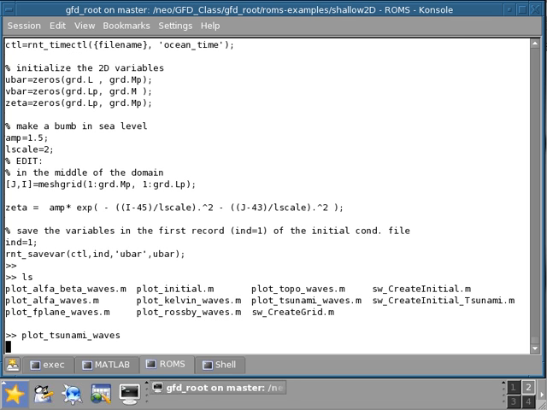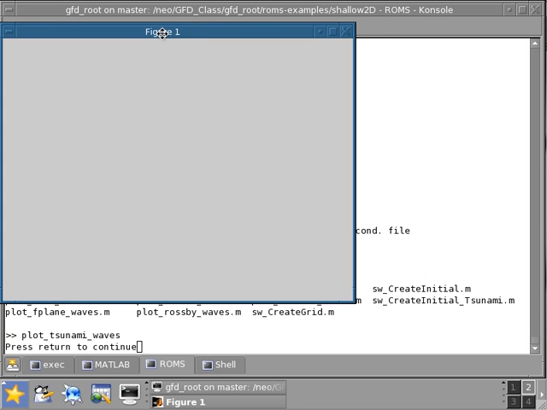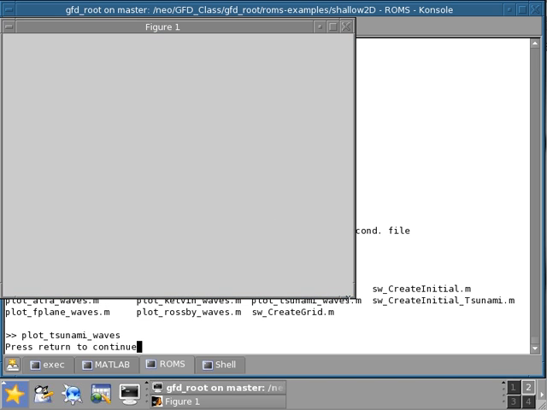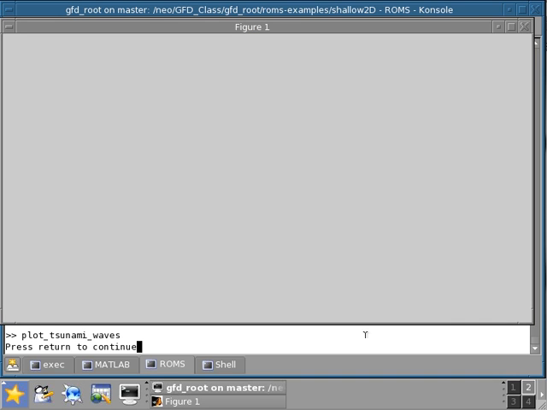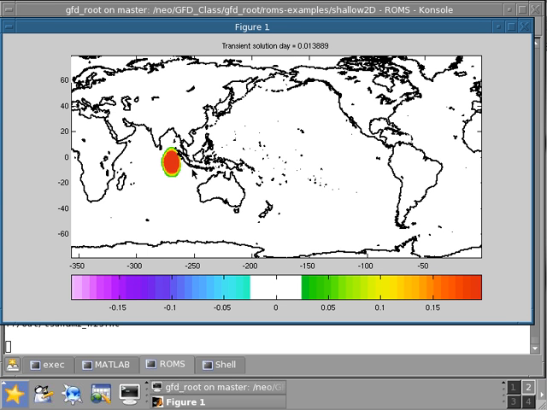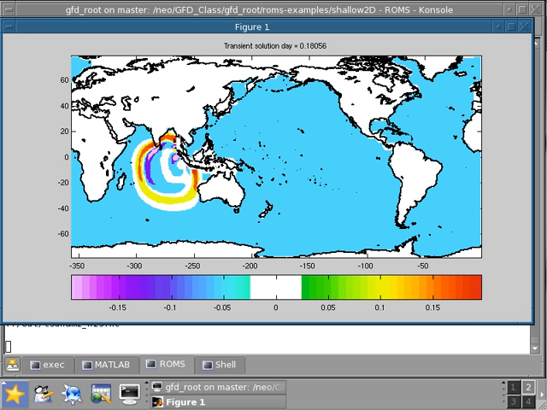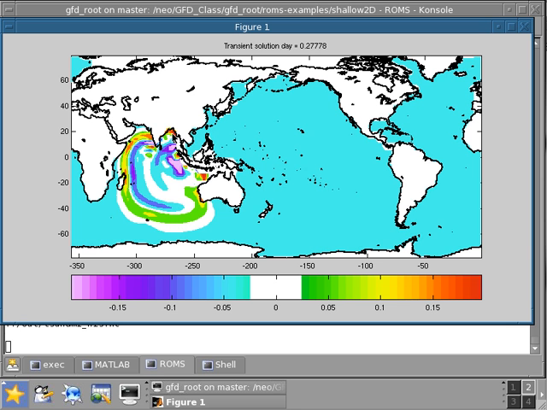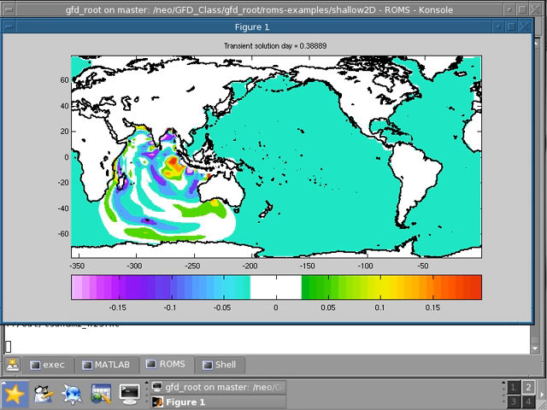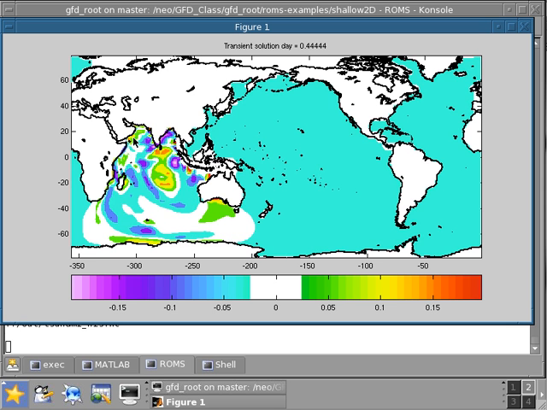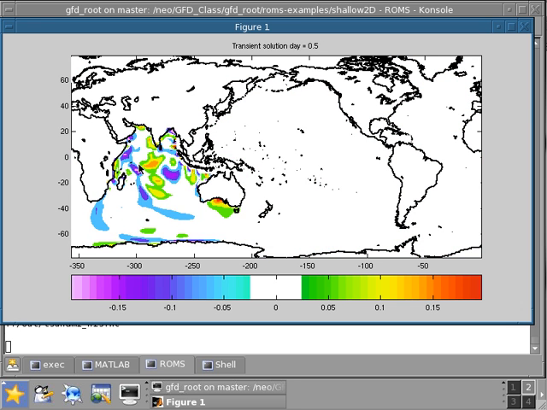So let's go here. Okay, so we're going to increase this so that we have a nice view of the globe. Okay, here we go, and then we're going to press return. And so we see the initial amplitude perturbation, and then you see the wave spreading. And you see that as it approaches here the Indian coast, you have first a low elevation, and then followed by a high elevation, which is typical of tsunami. You have the low sea level, so the sea level kind of goes away, the water goes away, and then you have the big wave reaching. And you can see that in certain locations, the amplitude is increasing a little bit at the coast.